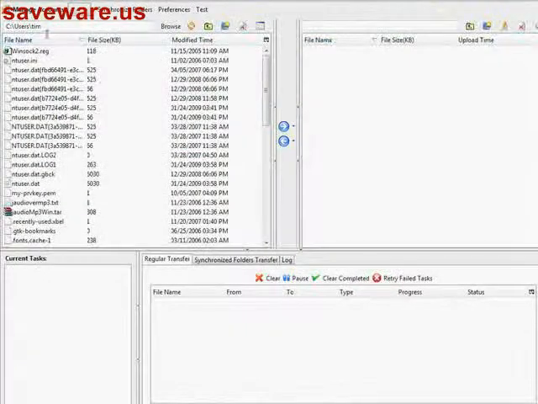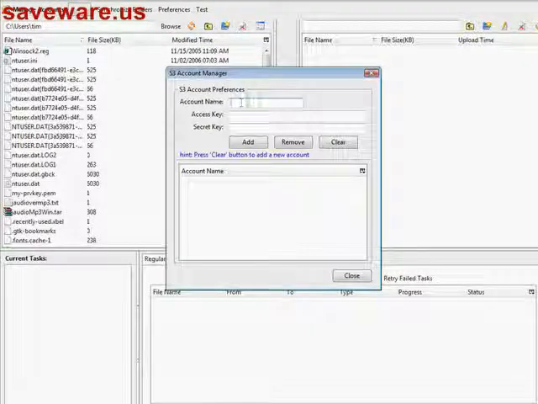Now go to your Amazon S3 Organizer, go to Manage Accounts, and give it a name here. It doesn't matter what you call it.